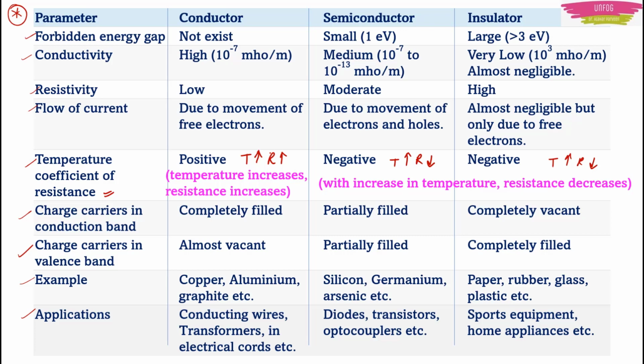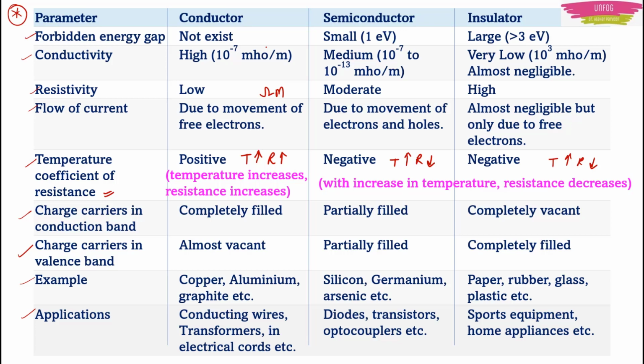Then you have to remember these values also for conductivity. It is a conductor, means the conductivity will be high, right? So the unit for conductivity is opposite of resistivity, so conductivity will have mho per meter. These are the values. It is high for conductor and it is low for insulator. And for semiconductor, it is medium. They will not ask these values, I feel, but still you just have one idea about these values.